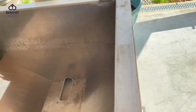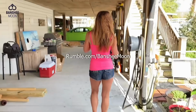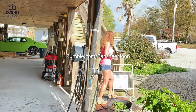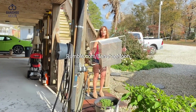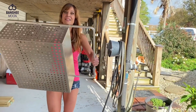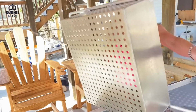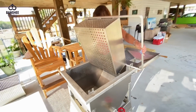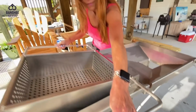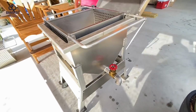Cool. All right, I'm gonna close up the drain. I'll close it. What you got there? This is the steamer basket. Oh, that's so awesome. We are going to put our oysters in. Ready? Ready to go. Easy as that.